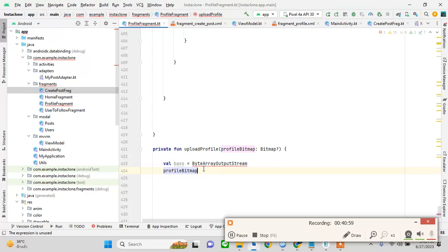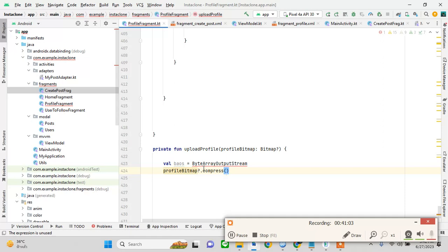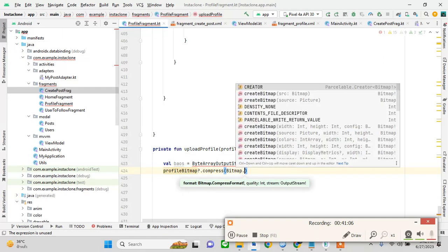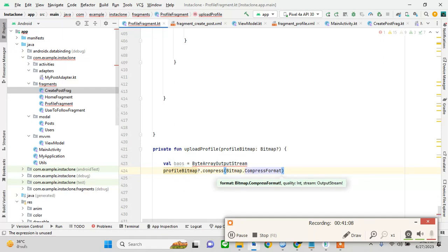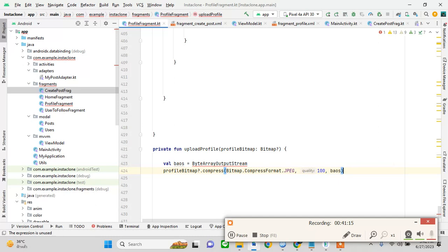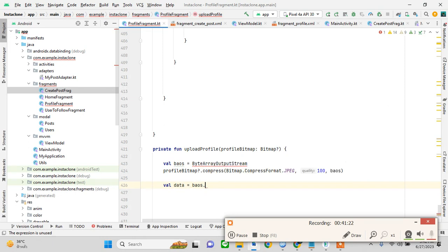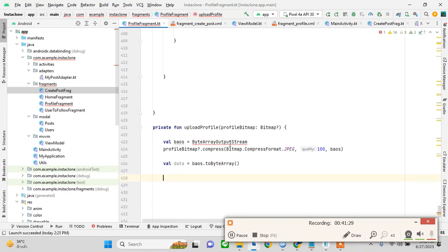Okay, profile bitmap compress, format JPG, val data to byte array, okay.